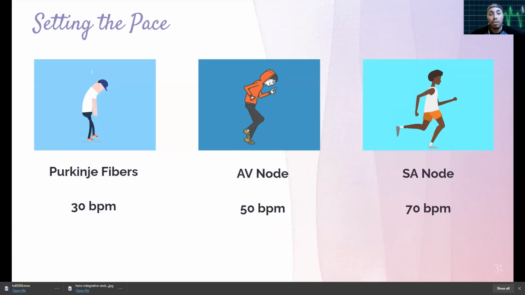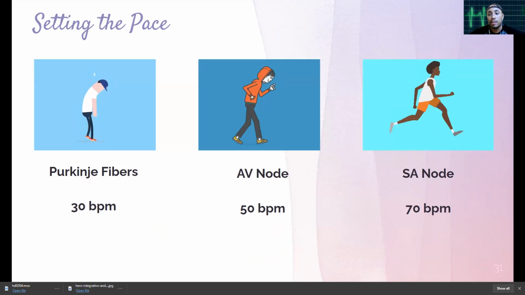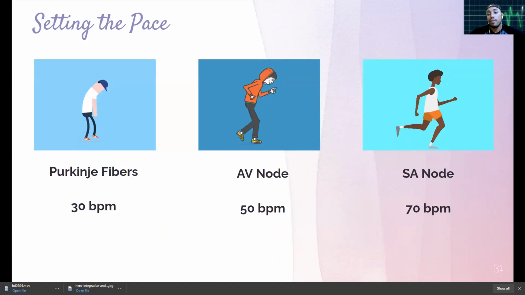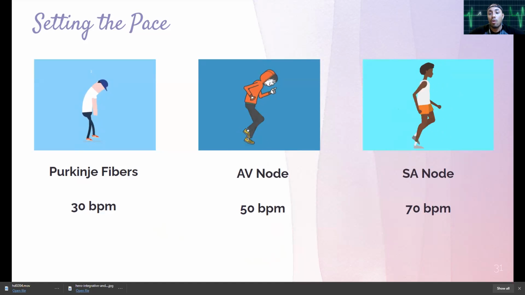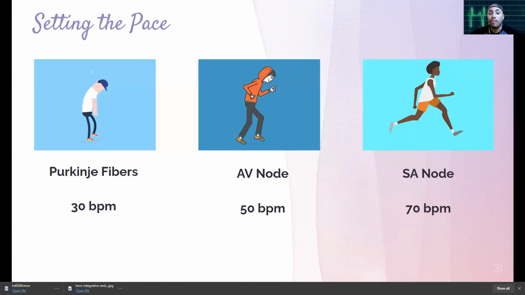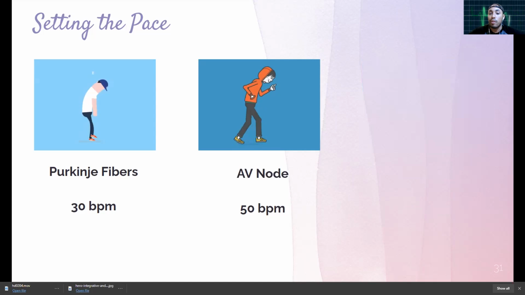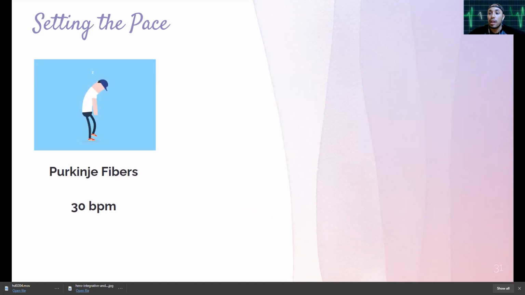So in normal heart rhythm, whenever a person is at rest, you're about 60 to 70 beats per minute. Your SA node is the predominant choice here. But if you were to have some kind of problem with your SA node, or you had some kind of condition, then your AV node would take over and try to maintain that rhythm. And at least you would have 50 beats per minute. If you had a further complication, some kind of systemic depression, or something that just put you into a cardiac depression, your heartbeat would slow down, and your Purkinje fibers would try to keep you alive. You might not be able to do much physical activity, but at least you're still alive.